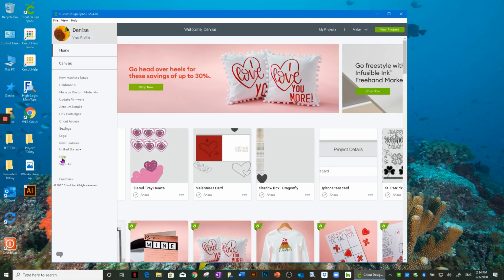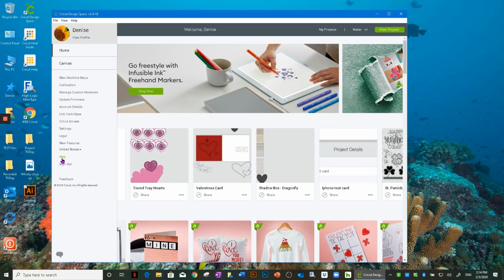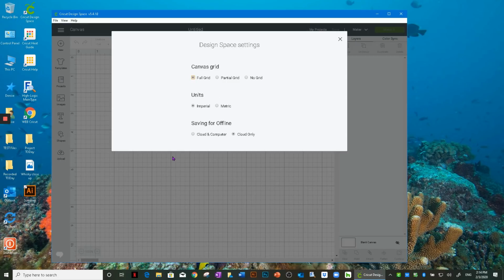What's nice about here is if you click on the help desk, it will take you right to Cricut's help desk. It'll open it in a separate browser, so keep that in mind. You can change your country, and right here are your settings. It's pretty much just your default settings. So if you wanted your canvas to look a little bit different, you can switch to partial grid. If you wanted no grid at all, just a white background, you could select that. I like mine on full grid. And then your measurements, depending on what measure you use in your area.